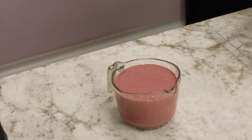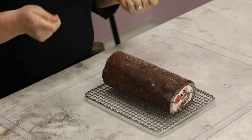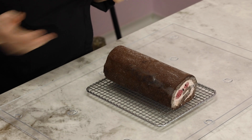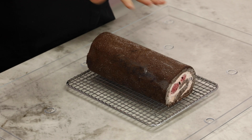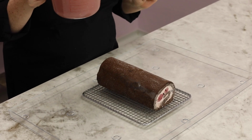Now keep in mind when you're working with the glaze, you are always going to have excess glaze because we need quite a bit to ensure that we cover the whole area, but you can reuse the glaze. We simply scrape it up, set it, chop it up, then remelt it for the next application. Now this is the exciting part where we do the glaze. Make sure that the cake at this stage is frozen so the glaze sets straight away. Now let me know if I miss any bits at the front there.